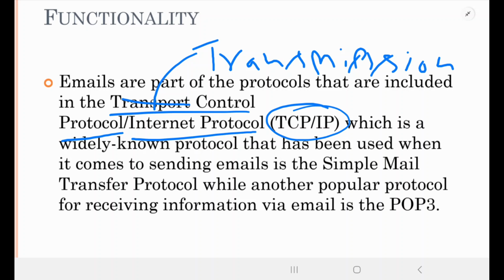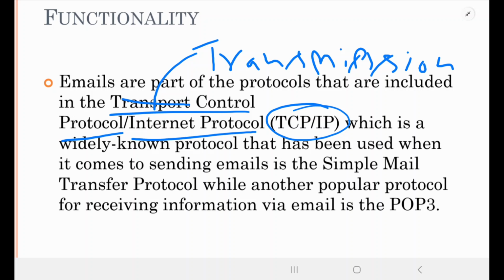This is a widely used protocol to connect two devices with the internet, or you can say to connect a particular device to the internet. TCP/IP is responsible for connecting a user to the internet.